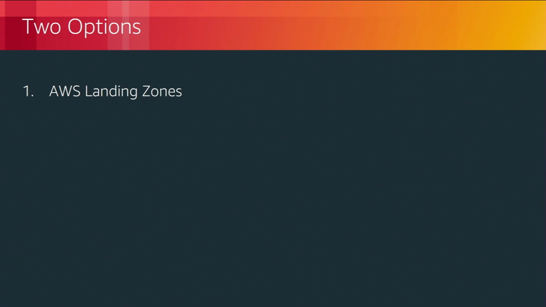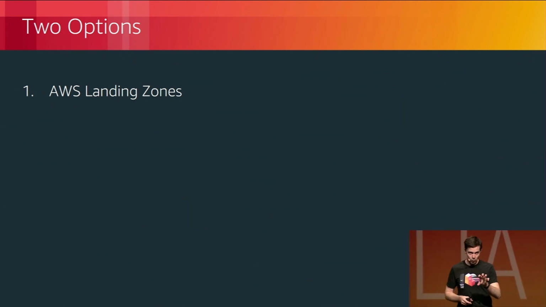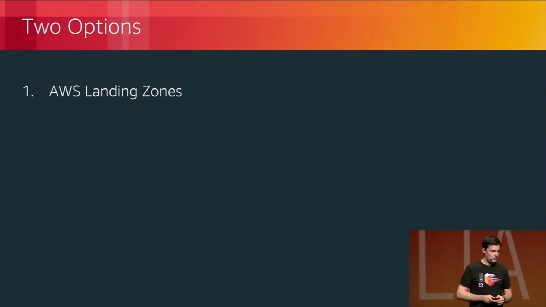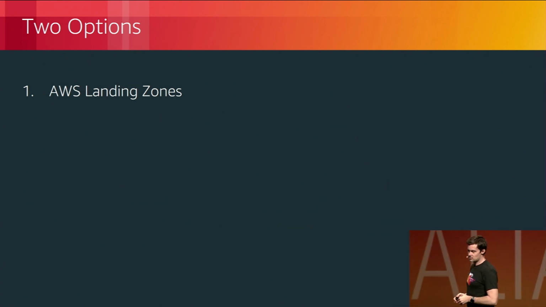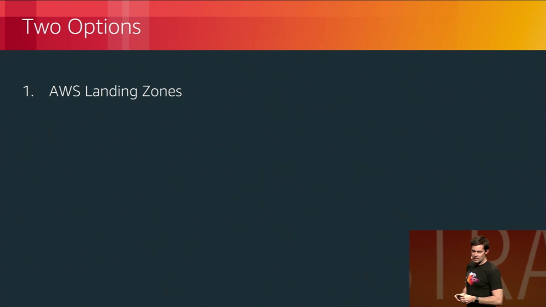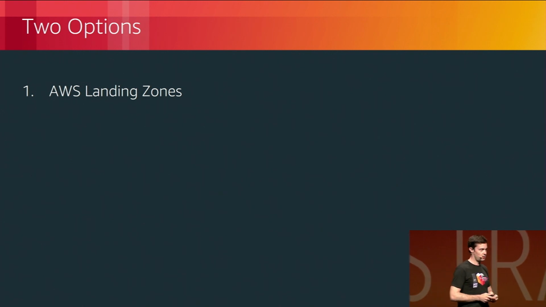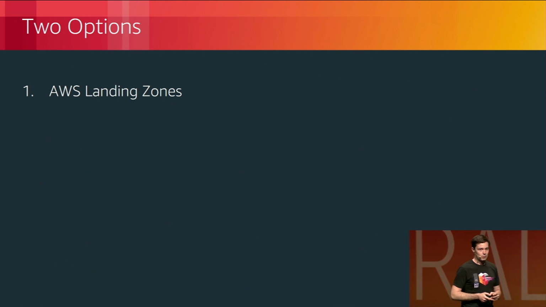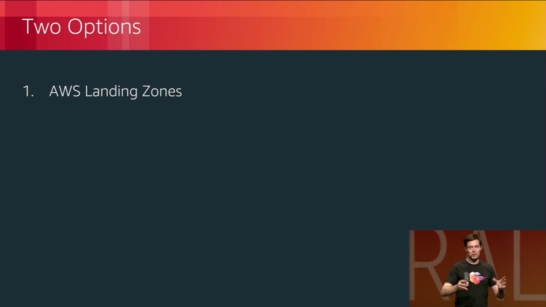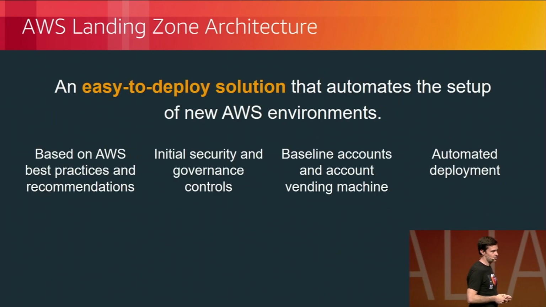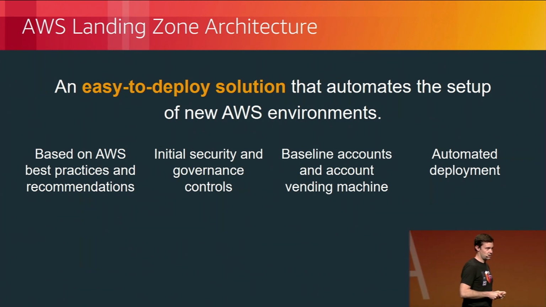So there are 2 ways that you can go about actually technically doing this. Organizations is the first tool that you'll use no matter what, because that helps with the account part. But AWS Landing Zones is something that we released just a couple of months ago. The landing zone is a solution, it's a pattern, and it's also a CloudFormation template that lets you get started if you do not have a big multi-account pattern already in your organization. So landing zones is basically an easy to deploy solution that sets you up so that you can do all of that automated account provisioning.